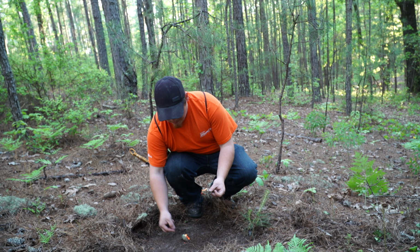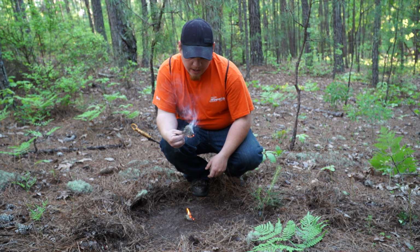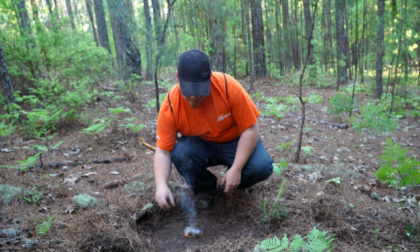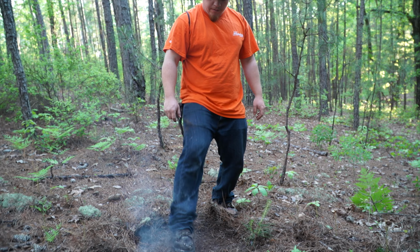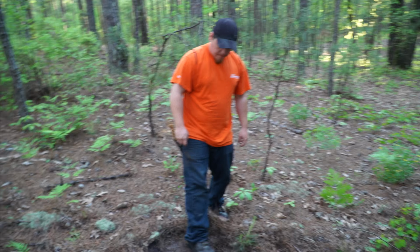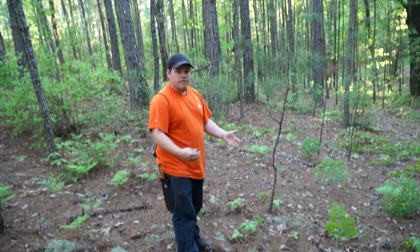The drier, the better. But being that it rained the past, I don't know, week? Pretty impressive. It sure is. Stomp that out real well. Okay. And as you can see, there's a plentiful amount here, and the conditions have to be right for it.